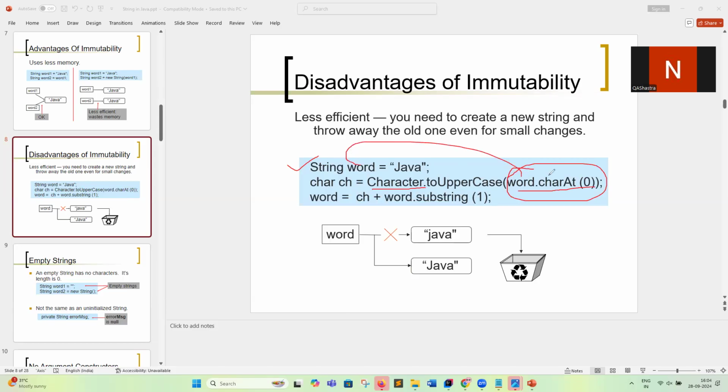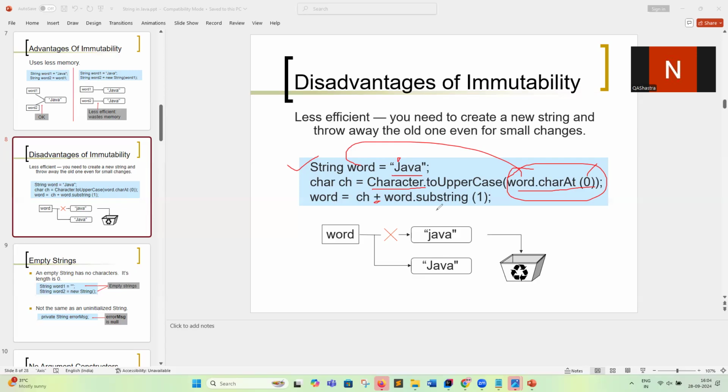The word is a variable, and the value is Java. The location is index 0, J is at index 0. We make it upper case, it is already upper case, and we concatenate one more string.